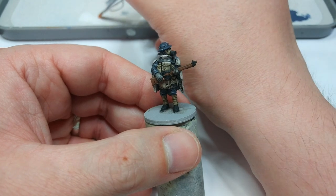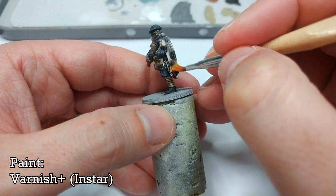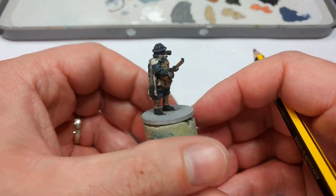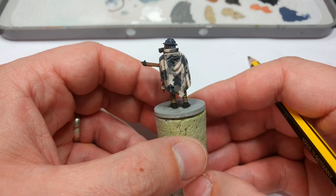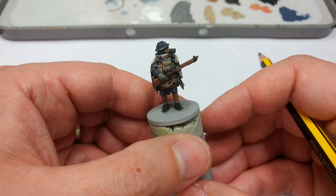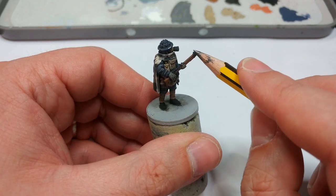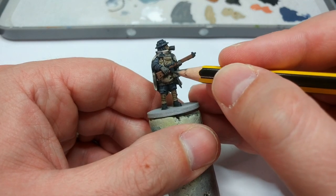With that done, I'm applying a varnish. You could spray on a matte varnish, but I recommend Instar's Varnish Plus — a wonderful super matte finish. I'm going over everything, making sure it doesn't collect too heavily in any recesses. What a difference varnish makes to the finish. Protecting your work isn't the only reason to varnish; it can really change the finish, which is a great reason to try it. After varnishing, I've got a 2B pencil — something nice and soft — and I'm very lightly catching the edge of any black metalwork to give a buffed metallic edge without painstakingly painting it.